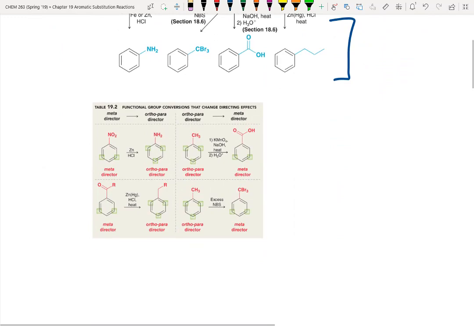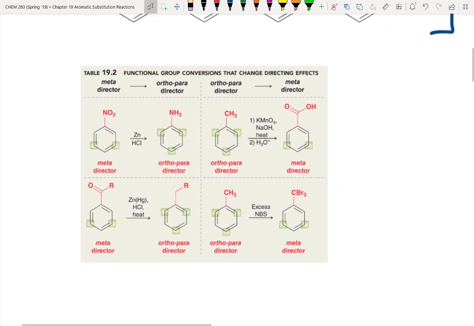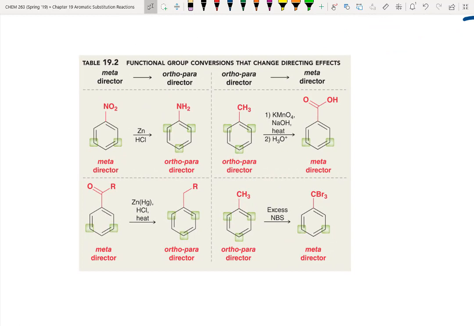All right. And then we also saw that depending on the group that we have, we can have ortho-para-directors or meta-directors. Like we said, if you have an electron withdrawing group, they tend to be meta-directors. If they're electron donating, they're ortho-para, with what exception? Halogens. Halogens are deactivators. They're electron withdrawing groups, but they're ortho-para-directors. The cool thing is, when we do these interconversions, like convert a nitro group to an aniline, we convert what was a meta-director to an ortho-para-director. So we can actually flip-flop the directivity of our substituents by doing some of those simple transformations shown above.